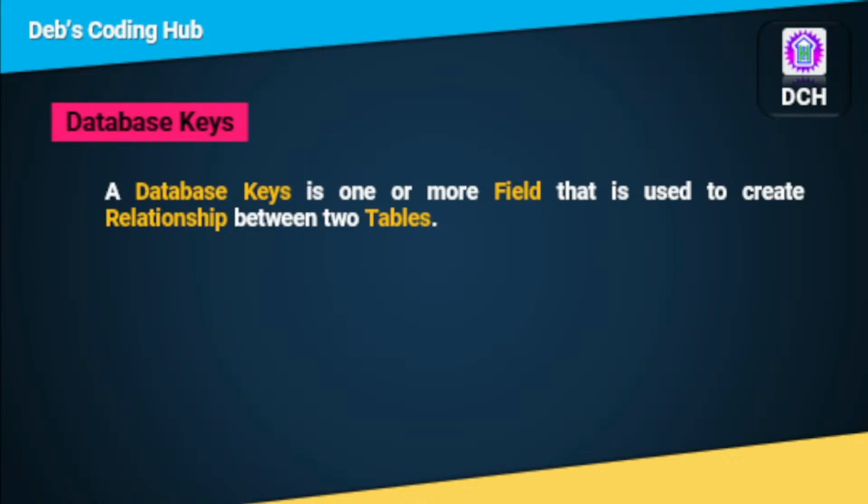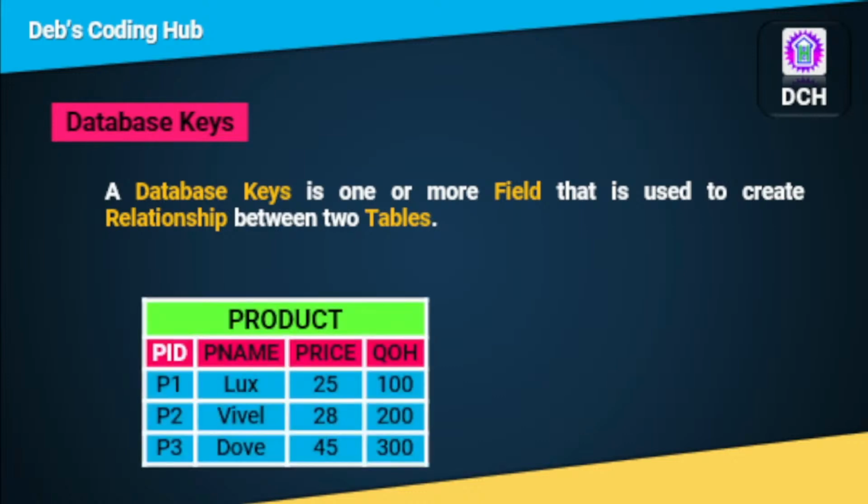Now let us see this product table where you have the product ID, then the P name, which is the product name, price of the product, and quantity on hand. That means the stock of that particular product. How many quantities of that product are there with us? It is called quantity on hand. Now product ID could not be duplicate, like your roll number is not duplicate in your class. Similarly, a product must have a unique ID. So this is actually a key field. PID is a key field, and this kind of key field is called primary key.